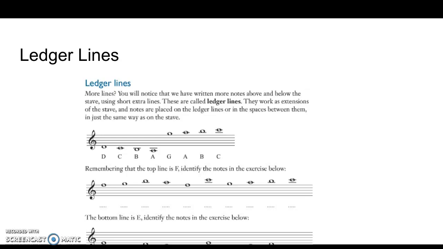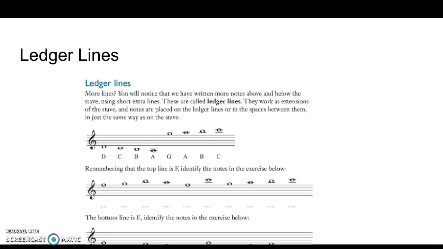Note that the line above the note B, the temporary or the ledger line that we put in is exactly the same place as where it was for the note C. We just moved the note. The line is always constant. It's always in the same place. And moving down below that, we're creating a second ledger line below that. And if we put a note on that second line below the stave, we get the note A.